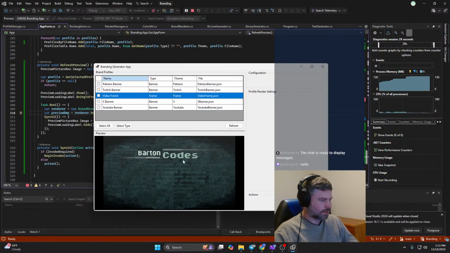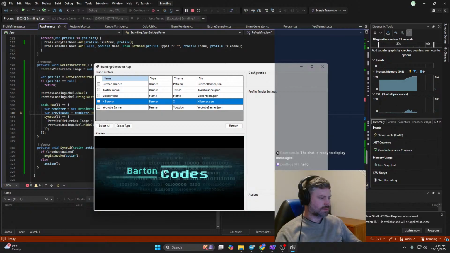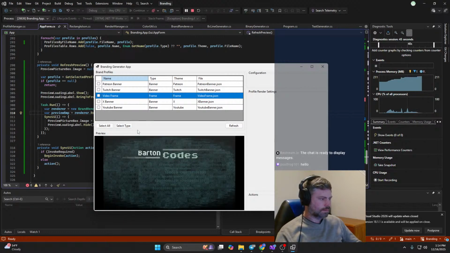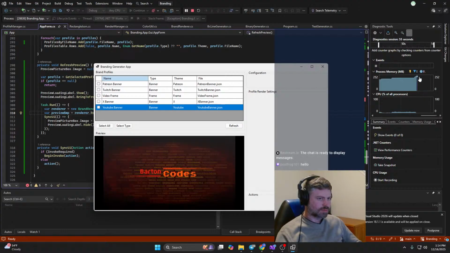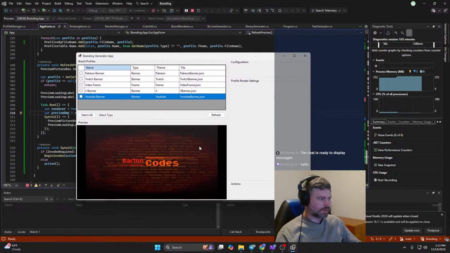Okay, so that's great. Now the only other messed up thing that's going on is I'm probably going to get it in a janky state if I click a bunch of these at a time. Like it's not syncing the preview text or whatever. So if I do it and give it enough time to finish, then it does what we expect. The YouTube one's probably huge. I wonder why this process memory is just stacking up back here. Wonder if there's something I'm not releasing. There might be some kind of memory leak stuff to sort out later.